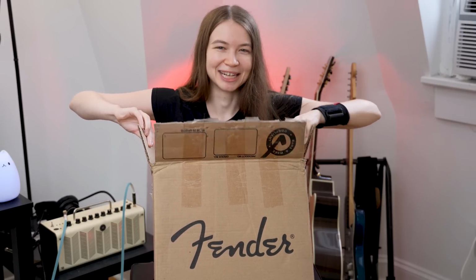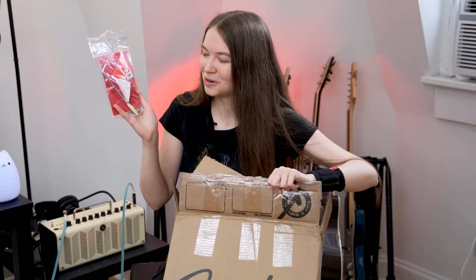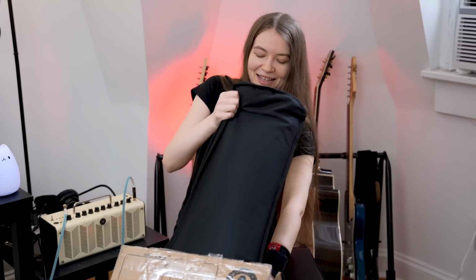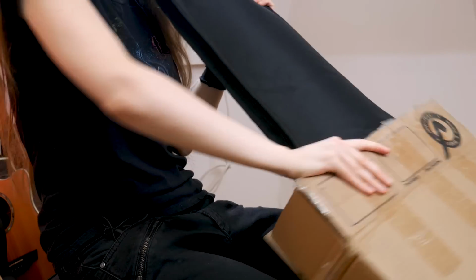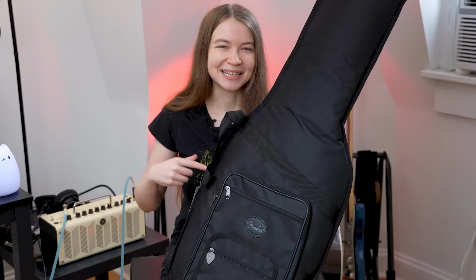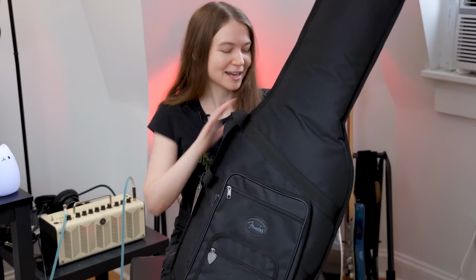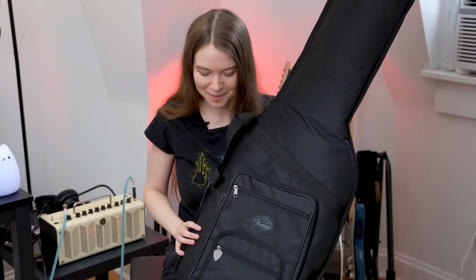Unboxing new guitars never gets old. So in here we have the tremolo arm and the tools to make adjustments and a sticker, which is cool. As you can see, the guitar comes with a gig bag, which is a nice touch, and it feels pretty padded, not super padded, but pretty protective.